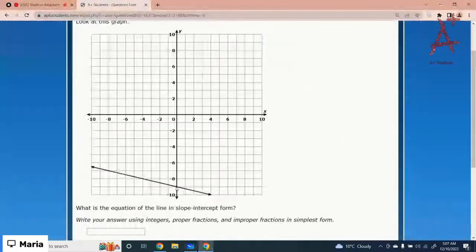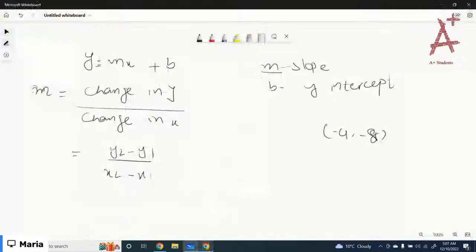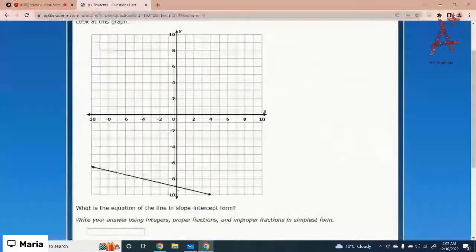And this is the y-intercept. Got it? X is 0, y is -9. So (0, -9). Also, the y-intercept is -9. Basically, the y-intercept is the point where the graph is touching the y-axis. This is the only point where the graph is touching the y-axis. Got it? That is x is 0 and y is -9.